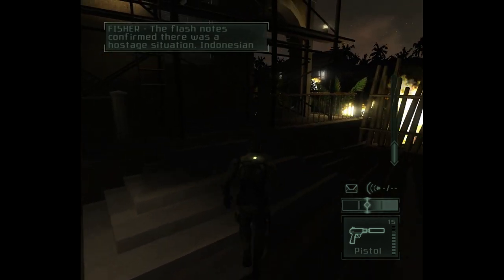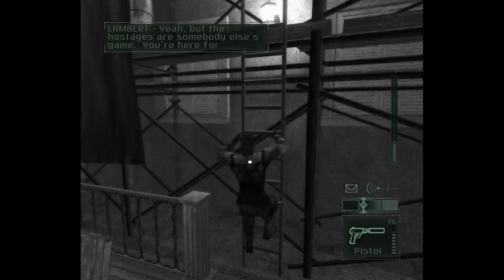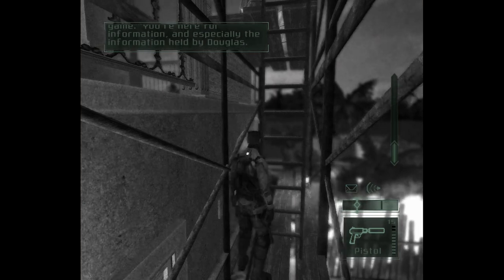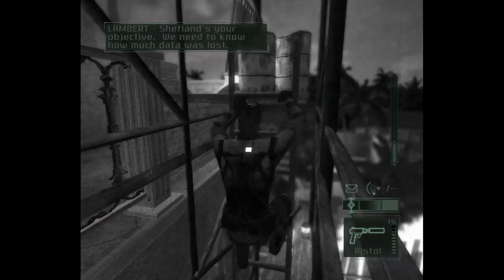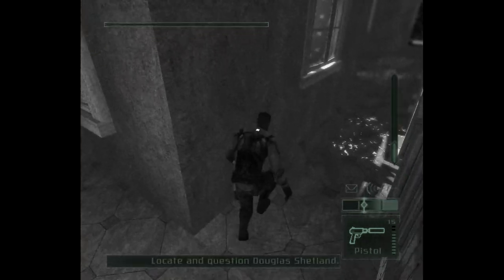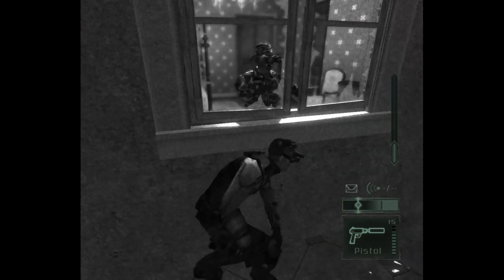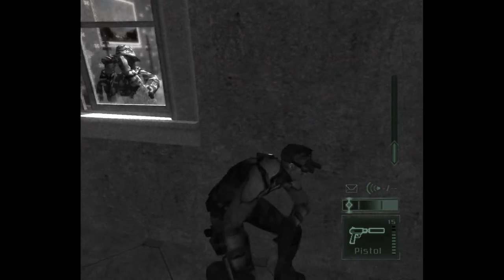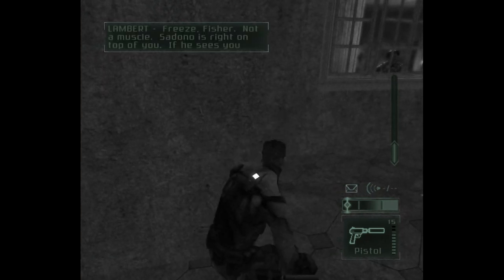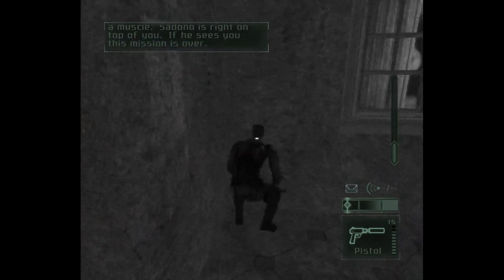The flash notes confirm there was a hostage situation. Indonesian militants. Yeah, but the hostages are somebody else's game. You're here for information, and especially the information held by Douglas Shetland. We need to know how much data was lost. Freeze, Fisher. Not a muscle. Sedano is right on top of you. If he sees you, this mission is over.